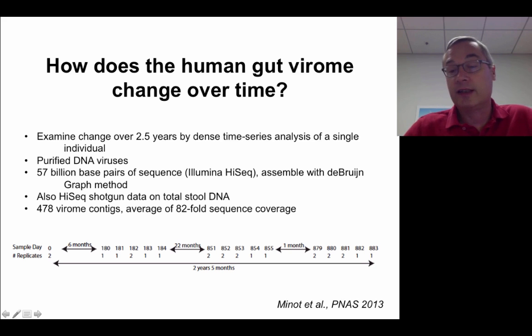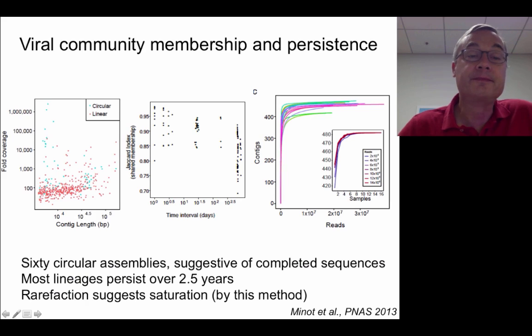And so with this dense sample set, we can ask, how are these populations changing over time? So here again is a contig spectrum. Here's contig length on the x-axis by fold coverage on the y-axis. You can see for some of these we're now up to million-fold coverage, so we've extremely clearly figured out some of these genomes. Blue shows circular, so you can see many of these now are circular, indicating that we completely caught them. Some are linear, indicating either that we got linear viral genomes or that we only have pieces of genomes.